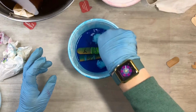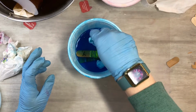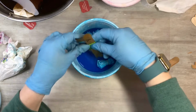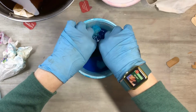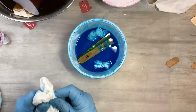Okay, so I'm just kind of squishing it down. You can even take it out and squeeze it a little bit. Get some more dye in there. Even if you guys want to come in like a half hour or something and just squeeze everything out, you can. There. And turn it if you want to. However you want to do it.